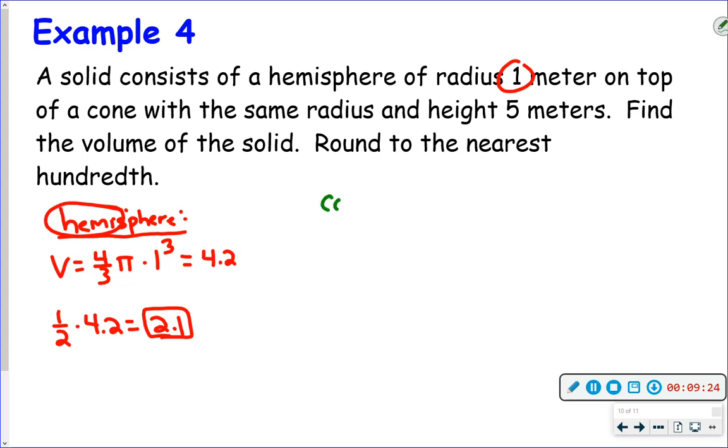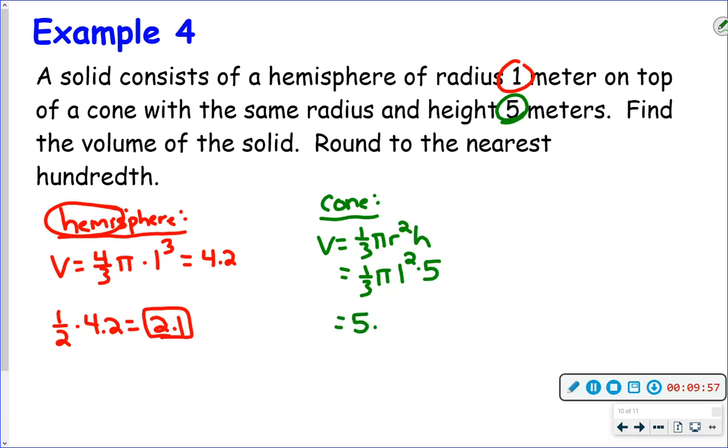Now I'm going to worry about the cone. So this is on your yellow formula sheet. Volume of a cone, 1/3 pi r squared. Let me write it here. 1/3 pi r squared h. Got it. So that formula is, like I said, on your formula sheet under cone. So 1/3, I'm going to do the math here. Radius still 1, and it tells you for the cone, your height is 5. So I typed that into my calculator, and you get about 5.2.